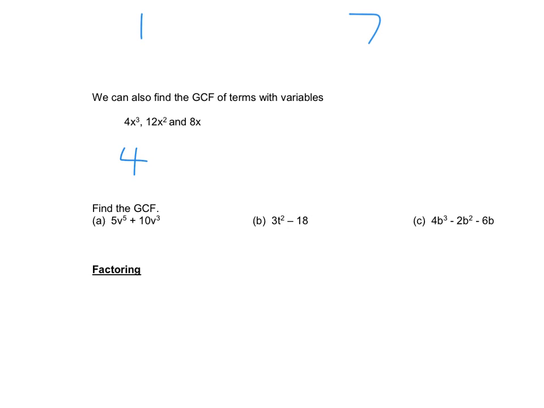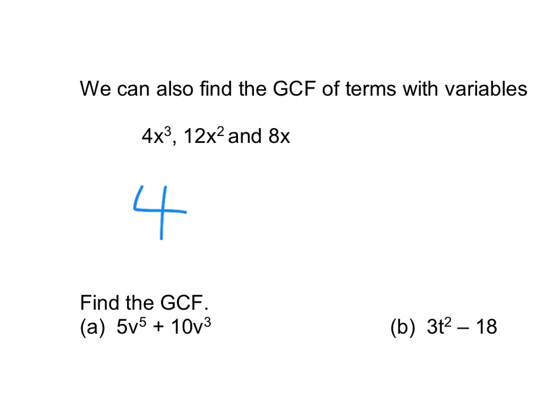But then we have to look at our x's. So as we look at this, I have x cubed here, I have an x squared, and I have an x. So what is the greatest number of x's that go into all 3 of those? Just 1 x, right? Because I have 3 x's here. All right, think about if we write it out. And then I have 2 x's here, and then I have 1 here. Well, the greatest that I can circle that's in common for all of them is just 1x. So then we would say our GCF is 4x.